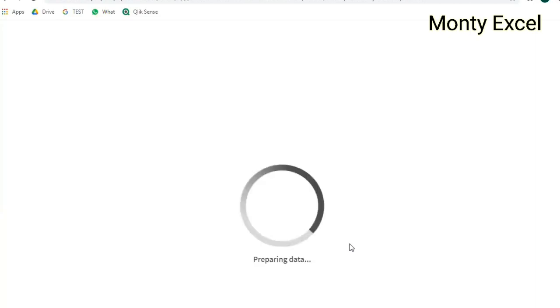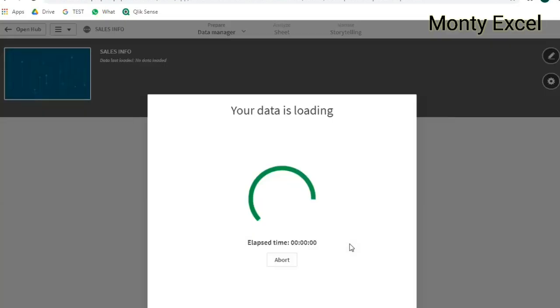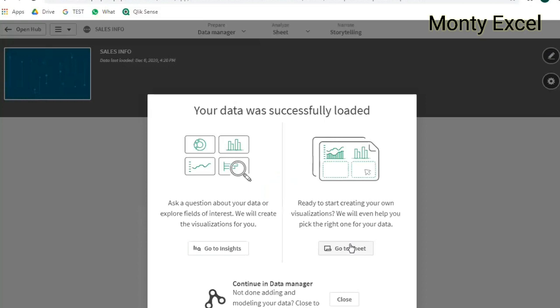It is trying to understand the entire data set with the Qlik engine. So it is preparing the data now. You can see very quickly the data is trying to load. Your data is now loading, and it will also show you how much time it is spending to load the data you provided. That is what it is trying to tell me. And this is an interface which I'm seeing for the first time, because in the developer option, the licensed enterprise version, you'll not have these two options here.